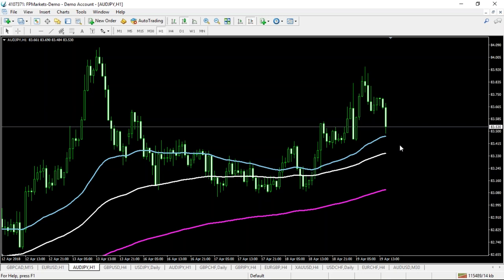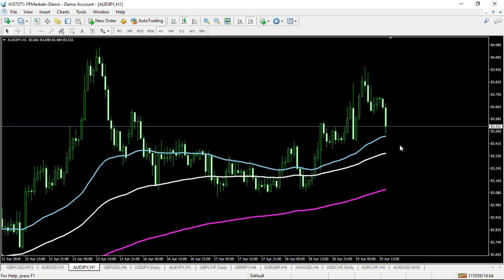So one of the reasons, while you look to the right, is that the price is at 83.53, as I've mentioned, and it's closest to the 83.50 psychological number. We've covered psychological numbers as well. It's a really big reason for you to use psychological numbers, mainly for your exits and entries. That means you are buying or selling as well as exiting at the right price.